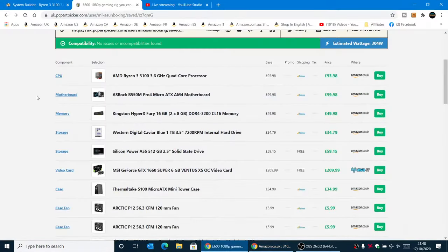Okay, so let's minimize that. So back to here. So that is my choice of processor. A, because it's available. B, gives a good price. And C, because it overclocks pretty darn well. And it comes with a cooler. And it's also £90.94 from CCL eBay. Oh, that's good. Is that including postage?